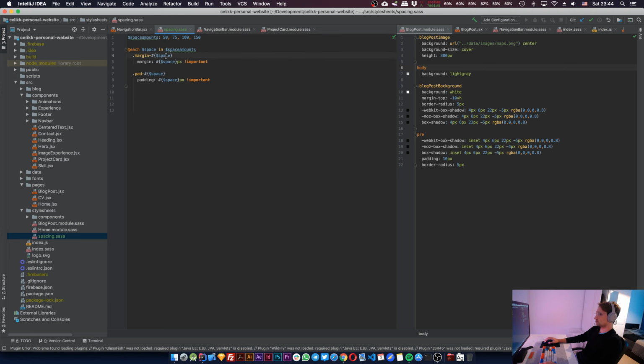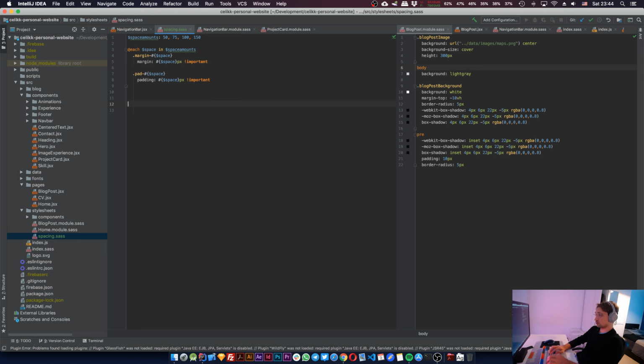This is a loop, and it generates CSS for us, actually SASS. So for each space, there are 4 of them in space amounts. Space amounts is like an array which has 4 elements. Generate these classes and append them to this file or something. And those classes should contain these things.